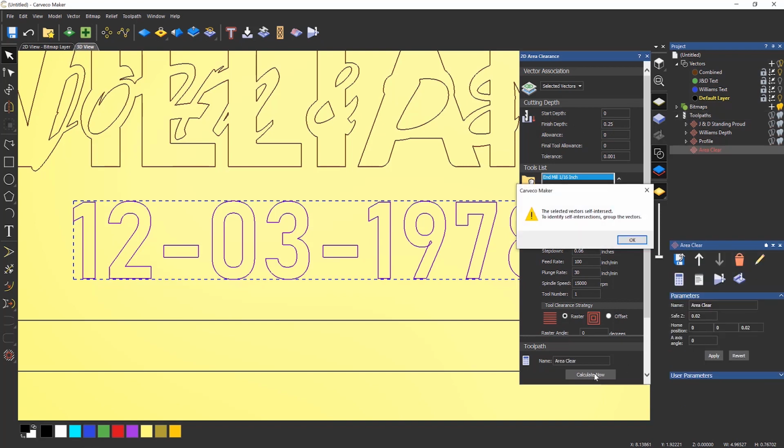So what's happened is that there are self-intersections in these vectors. Now I know for definite that there's a problem with the 9 here. I can see that it's coming back on itself. Now what happens is this has been designed by some graphic designer who's not really too fussed about the accuracy of this. He's more concerned about how it looks, and that's not very good for us. So sometimes you'll get these problems.